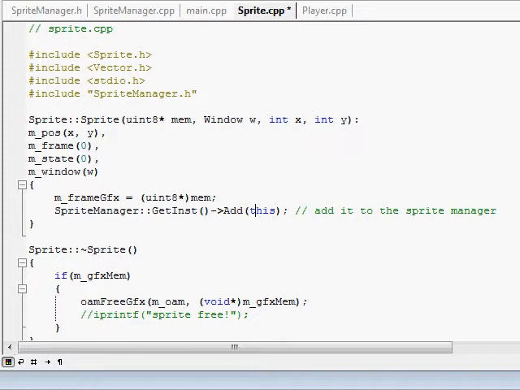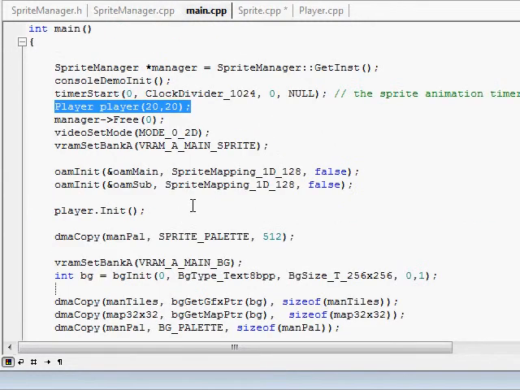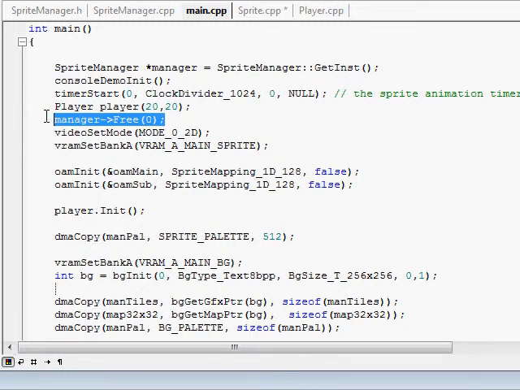I know the sprite's being freed when I free the sprite. I already did a bunch of tests on that. I was just testing it by calling manager.free on the first index and it worked.